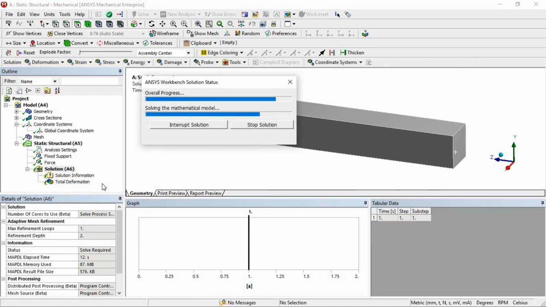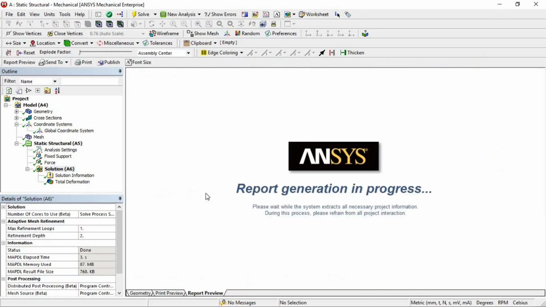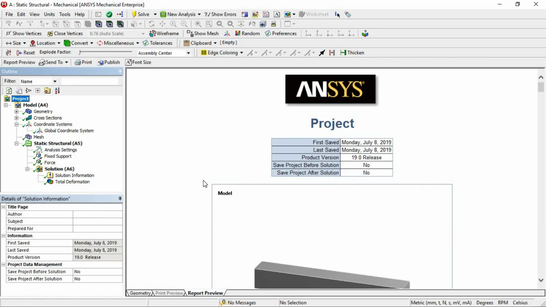It should capture the changes in a multi-step. It should capture all the details. Now if you go further here, geometry, and then report preview, it is generating the report.